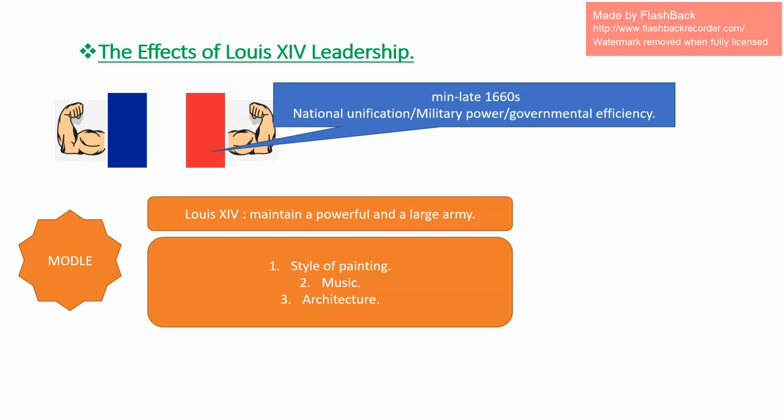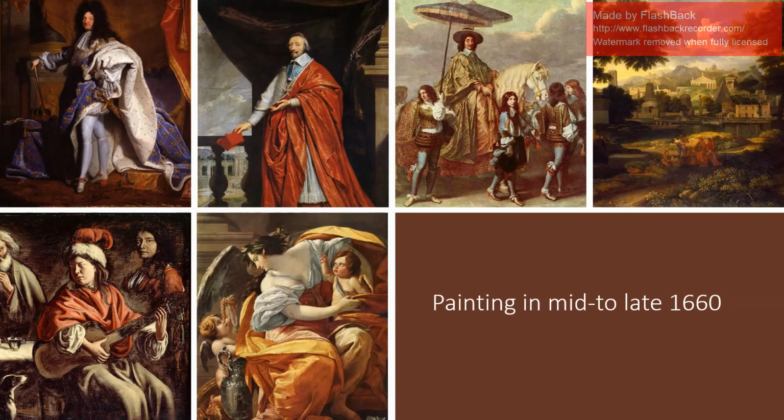Not only this, but he also made France a model in three things: the style of painting, the music, and the architecture. All of the other nations and monarchs around them wanted to imitate France in painting. They wanted to paint like them, with perfection. Look at the faces, the details, the eyes and colors, showing nature and power. All of the paintings showed leadership, power, the classes, and the music.